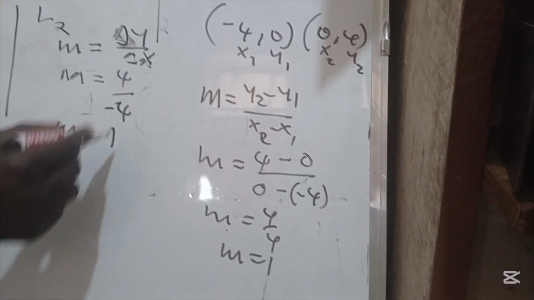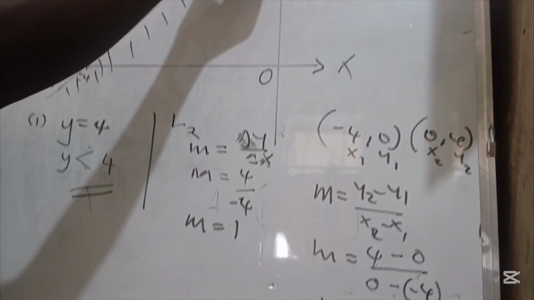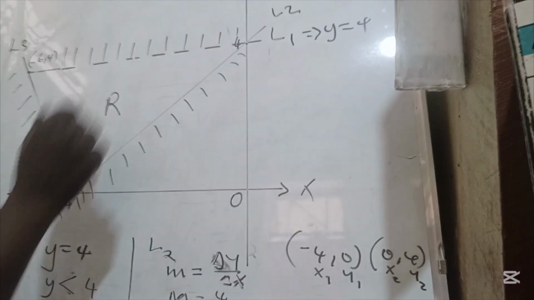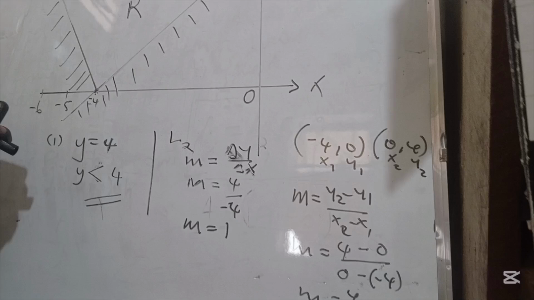So ladies and gentlemen, this is the formula which I said. Just know that here it cuts at 4. The y is on top, 4 over this 4 negative. Now I know that this side the gradient is positive. Instead of wasting your time, just write 1. So in this case it is 1.